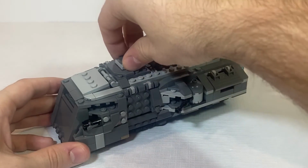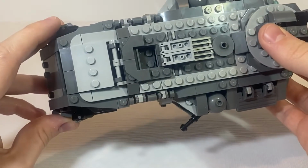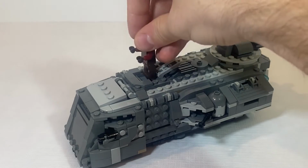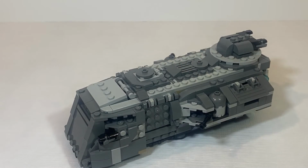Now you also have a top hatch here, which you can open, but it does not go down into the Marauder. It's just so that way you can take one of your minifigs and have them peeping out of the top. Taking Grief Cargo off the top there.